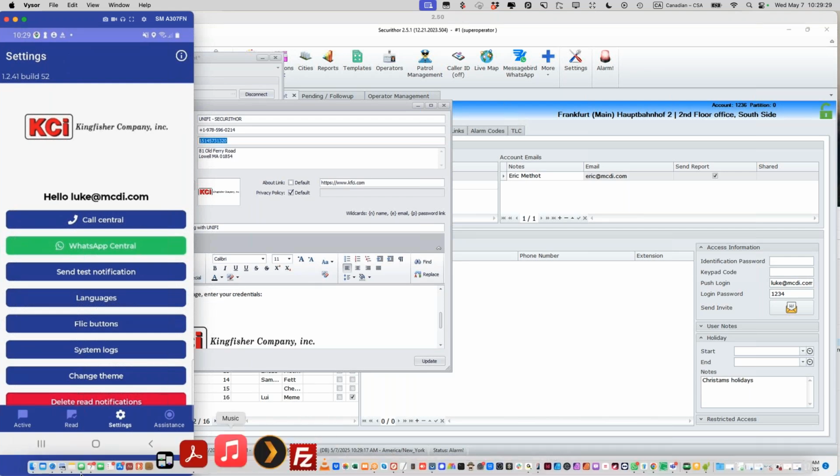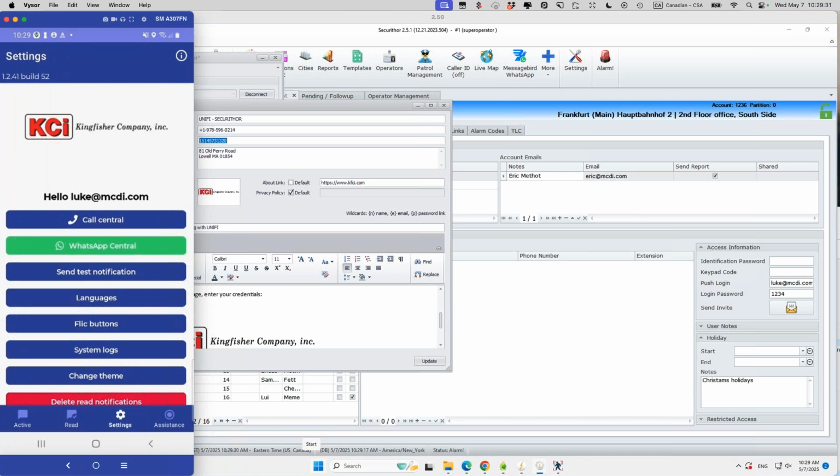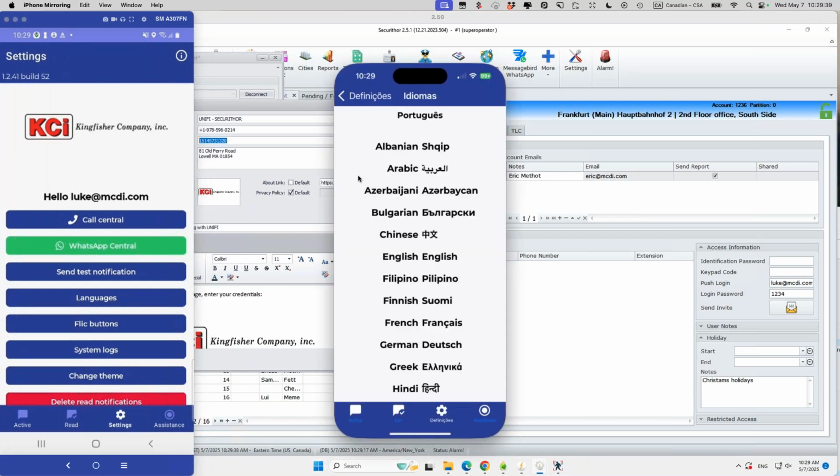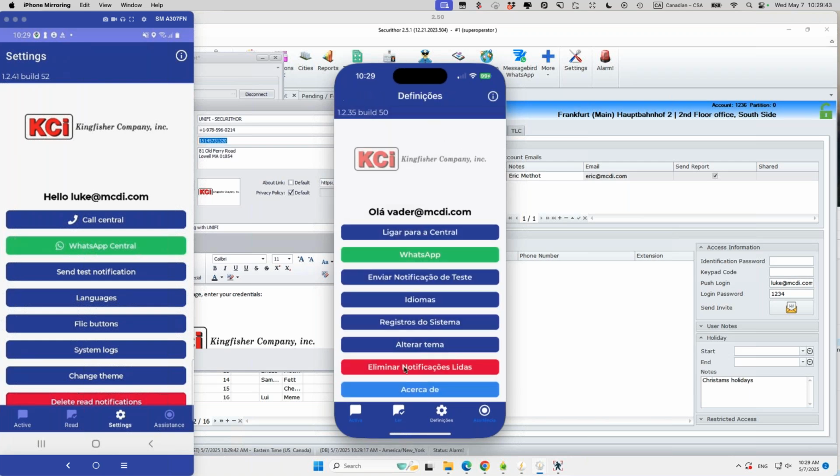Okay, and on the iPhone side, let's bring back the iPhone on top. Where is my iPhone? Here it is. Same thing on both sides.